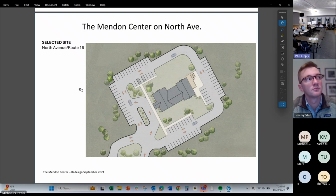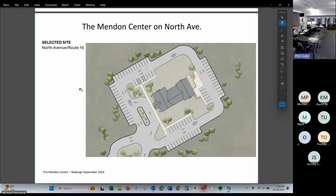I don't know if we mentioned it explicitly in this session, but we are engaging the community. We're going to be having a fields committee to explore where fields could go, and they may evaluate this property and see that maybe I'm wrong. I have not looked at it. I've been told that it's pretty hilly for fields, but a committee will be looking at all of the available town properties, including this one and others, to see where playing fields and practice fields could go in the future. So this property definitely can be used for other purposes, and investing in the access driveway will potentially reduce some of the cost for future projects, which could then build onto this road without having to start a new road.